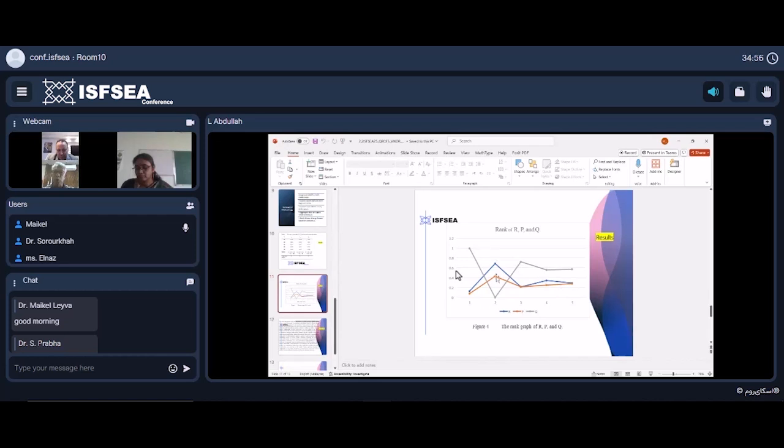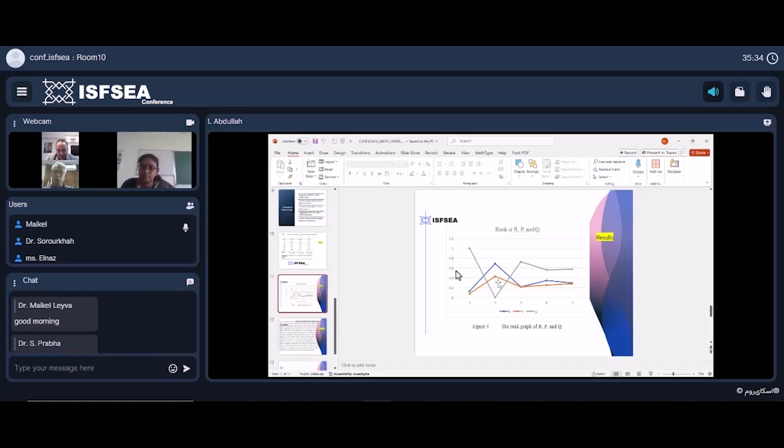And then we can see that with the different way that we calculate, we can get different values of a rank, where we can see from R, the blue one, this sort of graph. And of course, when we go to the P, it gives a different version of result, and similarly with Q, it also gives a different version of ranking. Probably that's the beauty of the VIKOR, where we can see simultaneously the full result.